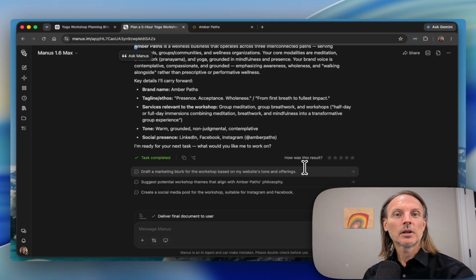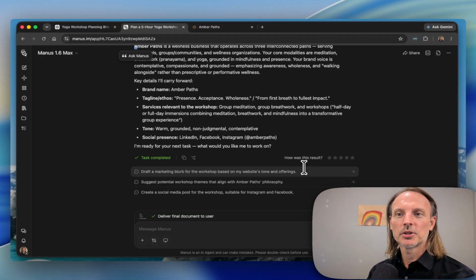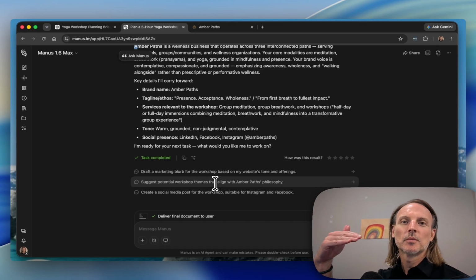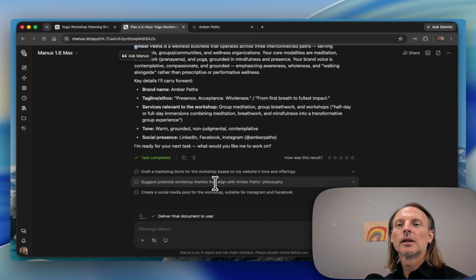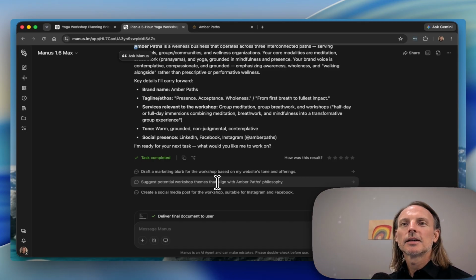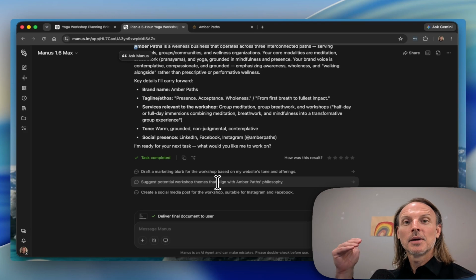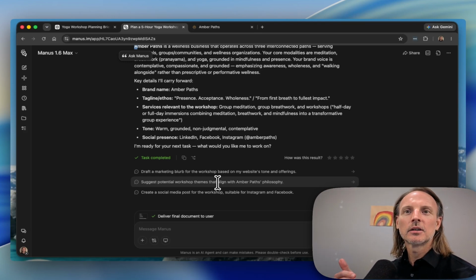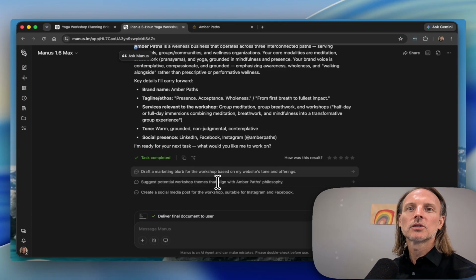So pretty quickly, we can now see there's a few different options here, aside from the document that's already been delivered, what we originally asked for. But what's cool about a product like Manus is it doesn't just stop there. It doesn't just stop with what we asked it to deliver. It says, hey, there's some more things that we can help with.